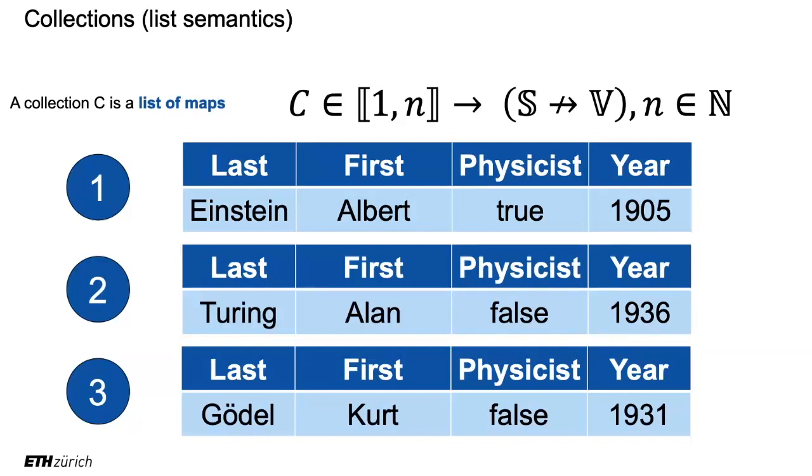Yes? Yes, in a list, you allow for repetition. Yes, because the integer on the left is not part of the tuple. It's only here to give you the order, but it's not actually part of the record. So that would be technically exactly the same one. It would just be both in the first and in the fourth position. Yeah?